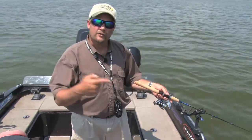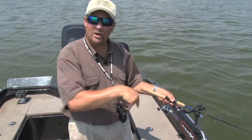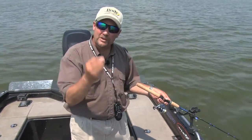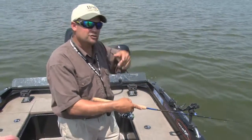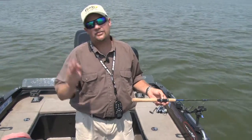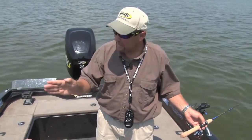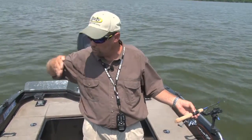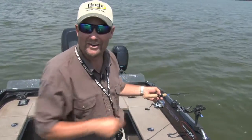The other thing is you always want to keep that fish coming straight at you when you're reeling him in. You saw when I hoisted that fish and he fell right off — he was hooked just fine, but his lips are so paper thin that he was able to just shake a couple times and get that hook out. If you let that fish get turned and go sideways, he's going to have a chance to get away because once he gets turned he can get a little bit of slack, and when he gets that slack he can shake his head and that hook will pop out. So use a soft tip rod, reel very aggressively, and keep that fish coming toward you the whole way. If you follow those tips you'll catch a lot more fish — you'll not only get them hooked up but you'll get them in the boat, and if you get lucky like I did when you hoist them in, they'll land on the floor.